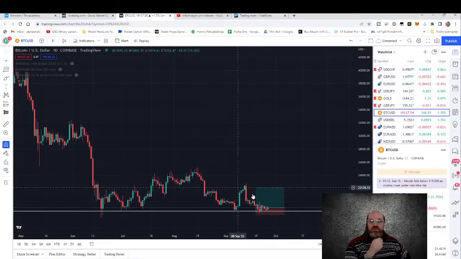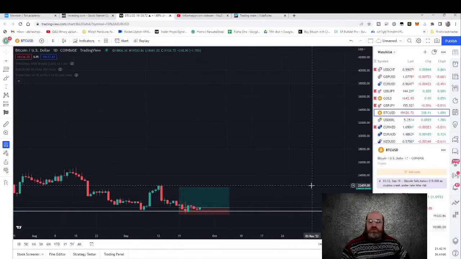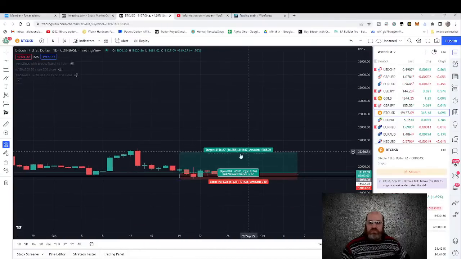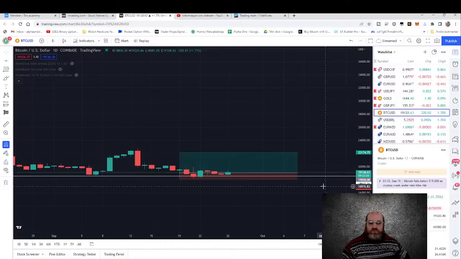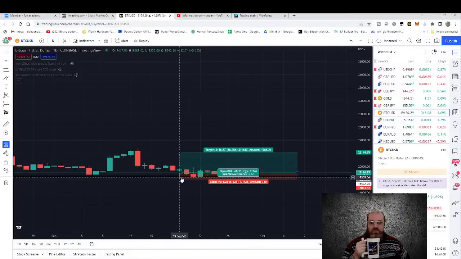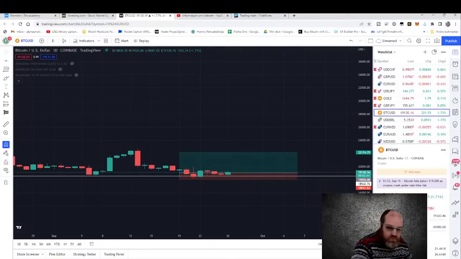I think we can start with Bitcoin this time around. As I see, we are exactly in the area we had to open the trade. So that's good. So you can still copy this trade if you want to. You can see, as I told, we are respecting this support. And I'm guessing the next move will be up to this region up here. But you get more into that in a little bit.